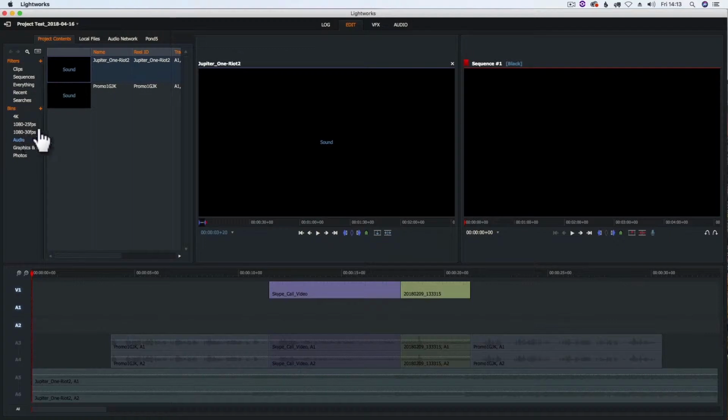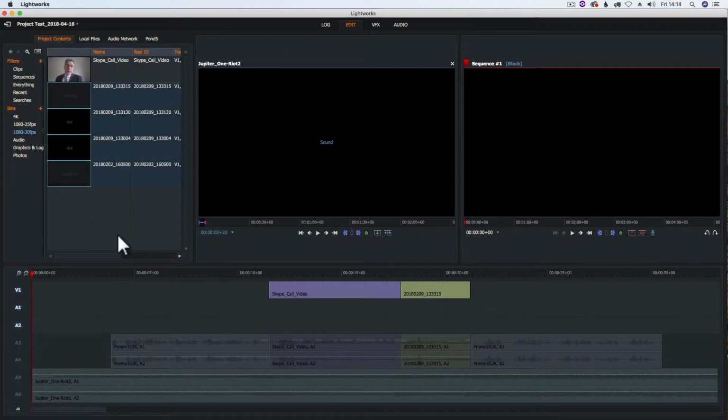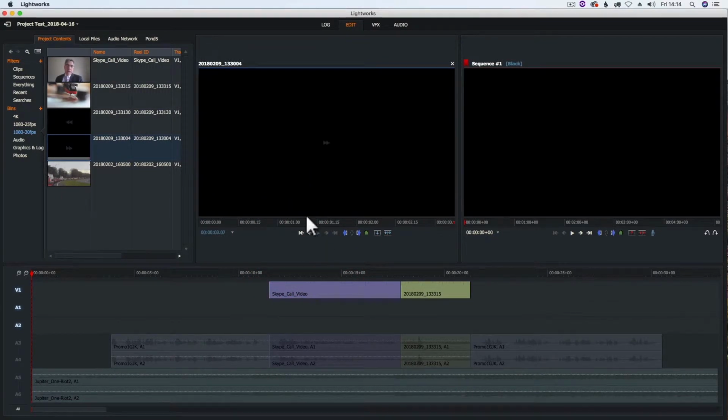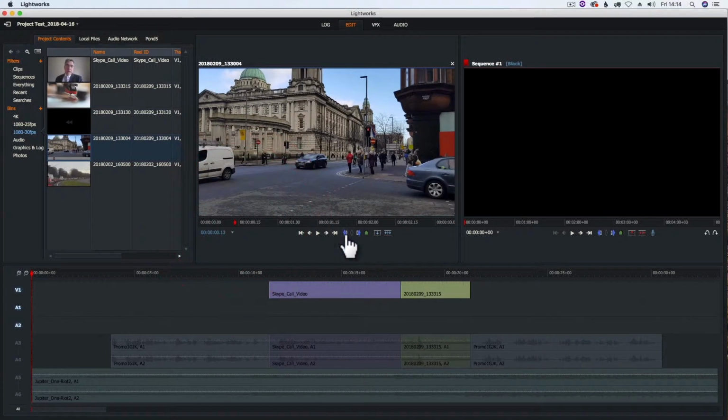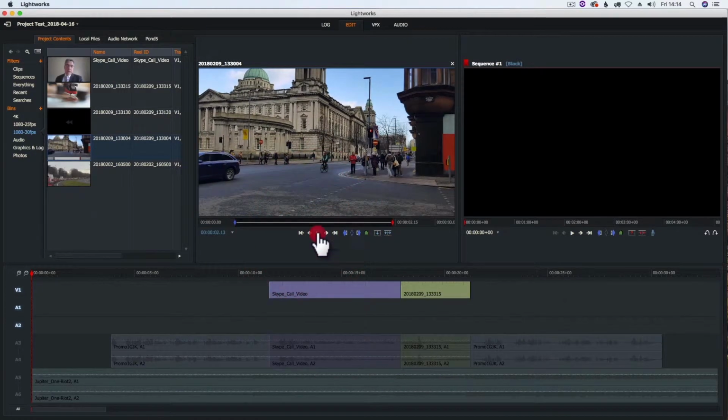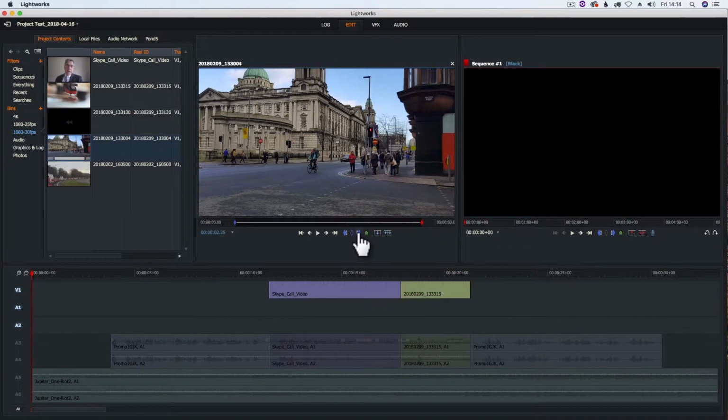So if we go now to our pictures and have a look, see what we've got. Yep. So we might use a little bit of something from there. And we'll just select that. So I put an in point and an out point, and I'm just going to add it in straight in there. So I'm going to use the replace, and that's just added that straight in there, the 2 channels there.